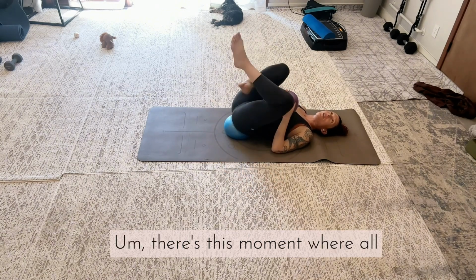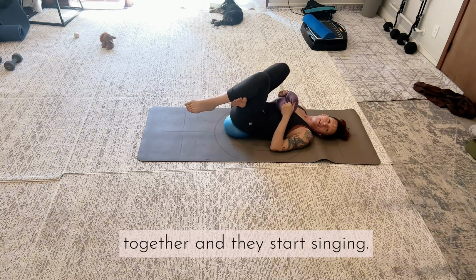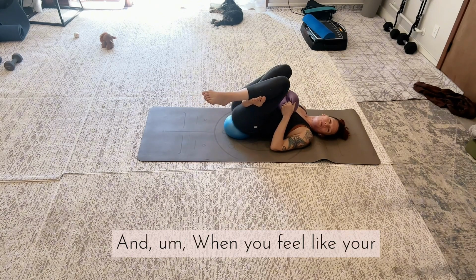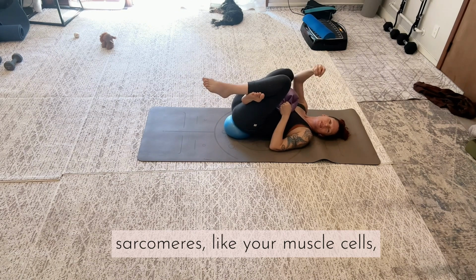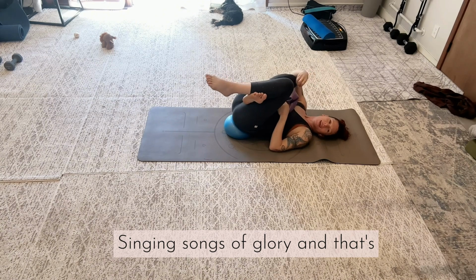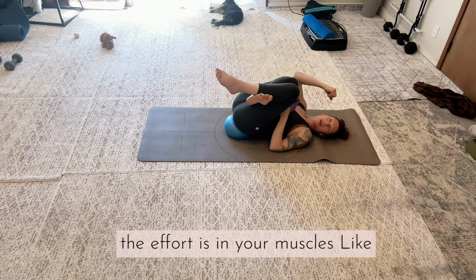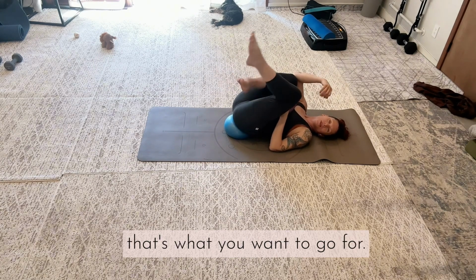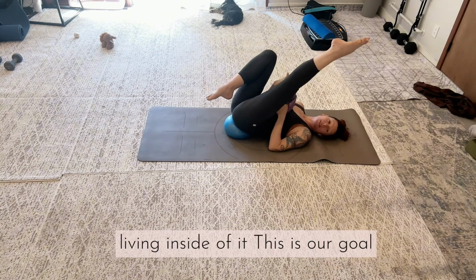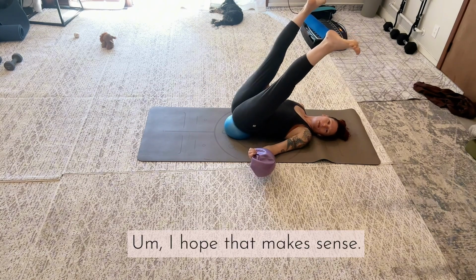There's this moment where all the Who's down in Whoville get together and they start singing. And it's like this unity, right? And when you feel like your sarcomeres, like your muscle cells, are the Who's down in Whoville singing songs of glory, and that's a piece of what the cramping or the effort is in your muscles, that's what you want to go for. So if your whole hamstring is the valley and the Who's are living inside of it, this is our goal. I hope that makes sense.